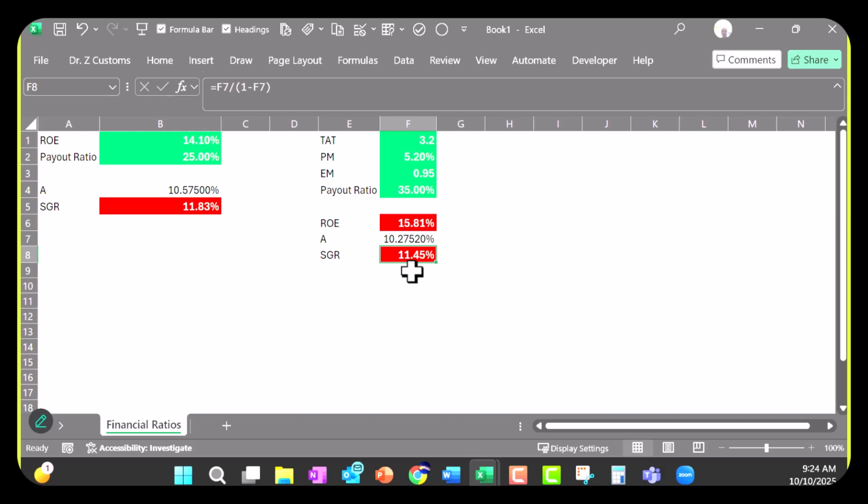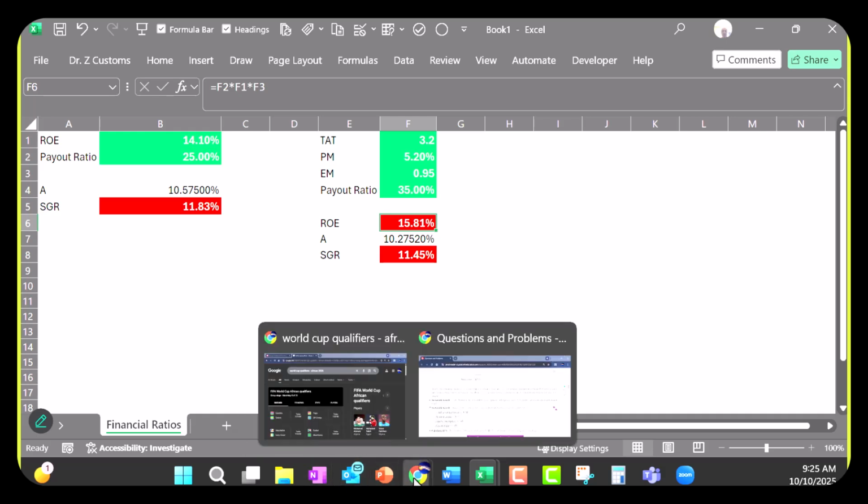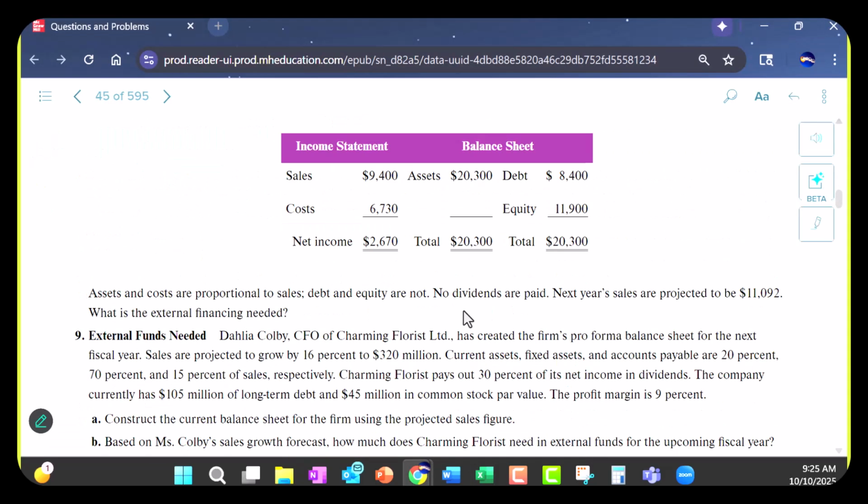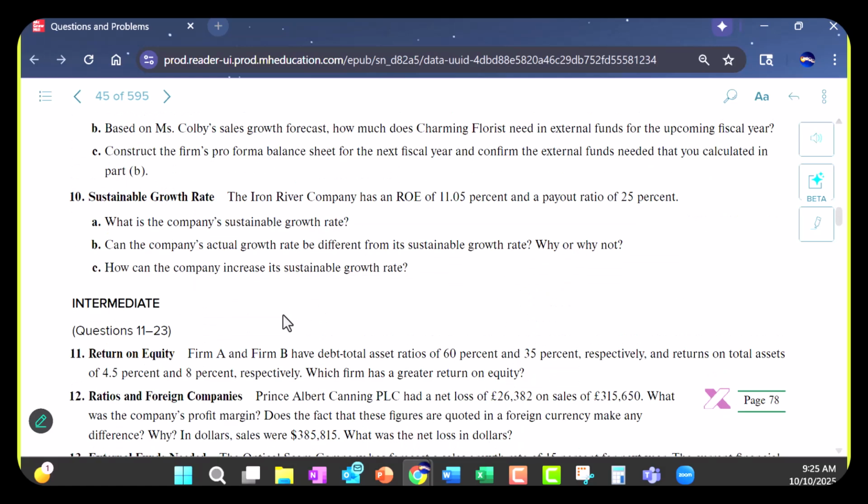This is one of the reasons I like doing things in Excel. You can basically do problems once and just modify the inputs, right? Yeah, the key part is figuring out that you're going to need ROE, and you can use DuPont's identity to make the ROE calculations. Let's see. We've done these.